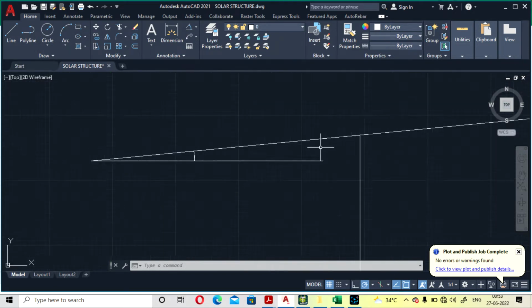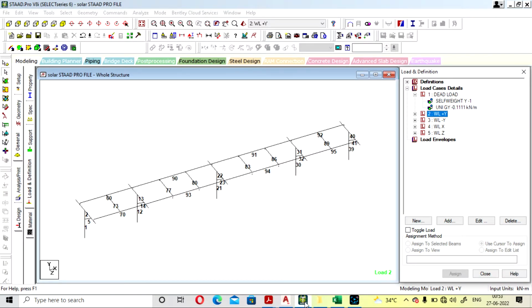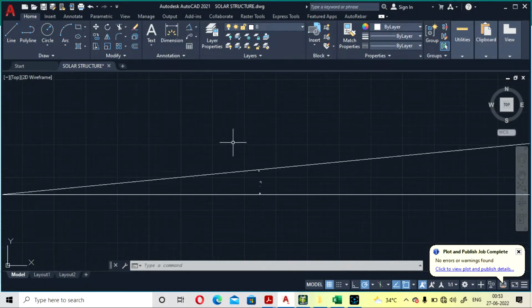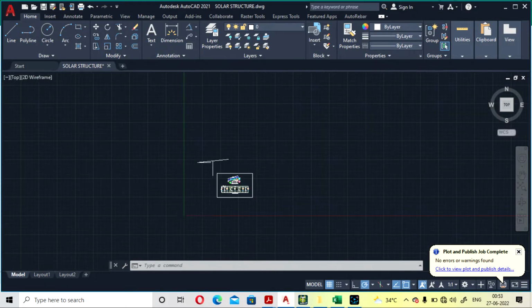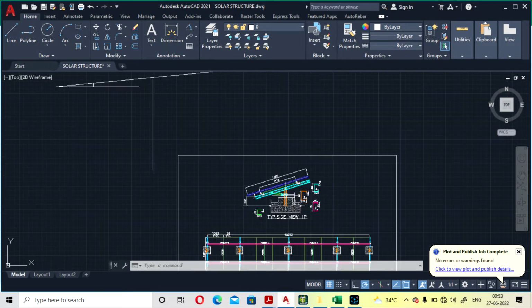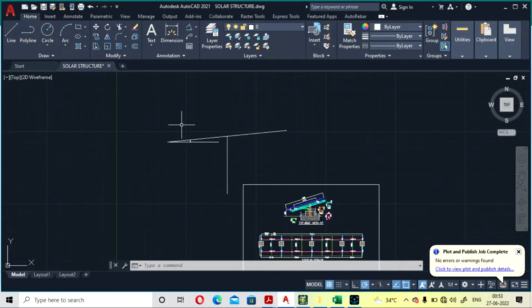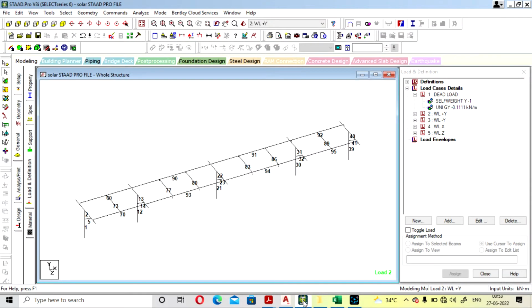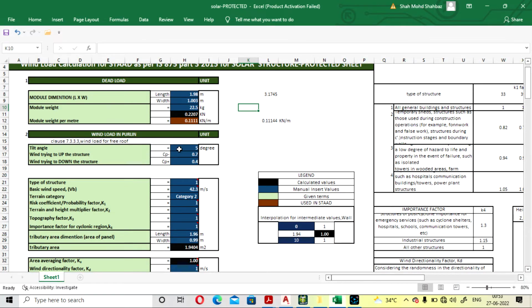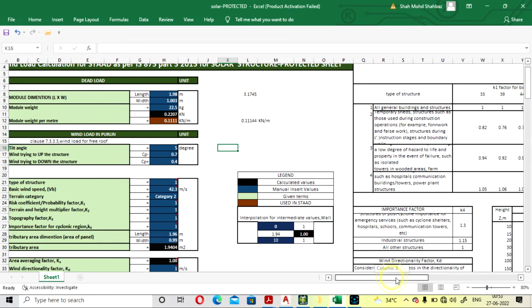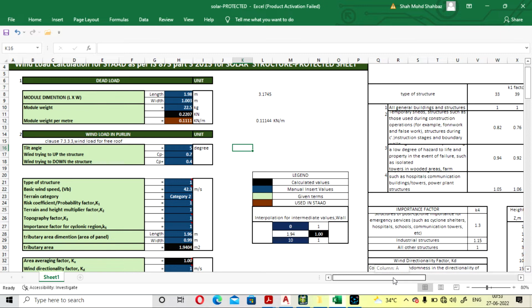Here in this frame structure, we have done for an angle of only 5 degree. Here it is shown for 17 degree, but we have done for 5 degree as per given data. So here we have provided for 5 degree, and here the tilt angle is 5 degree. On the basis of this angle, you have to find your upward Cp coefficient and downward Cp coefficient.